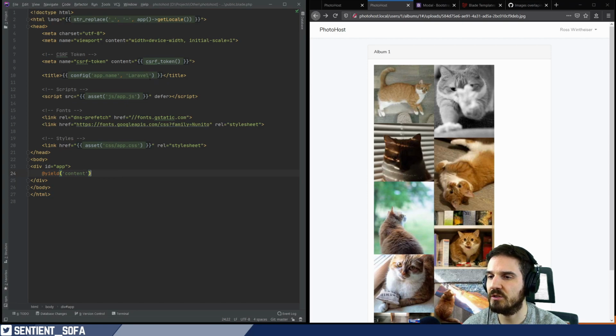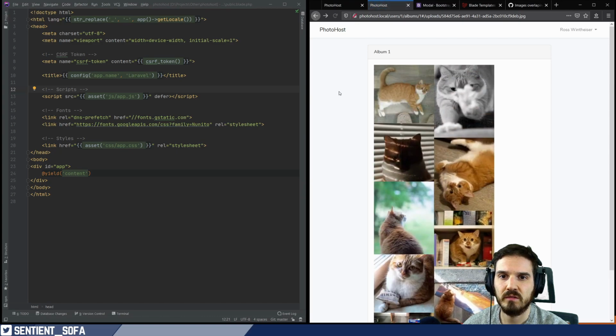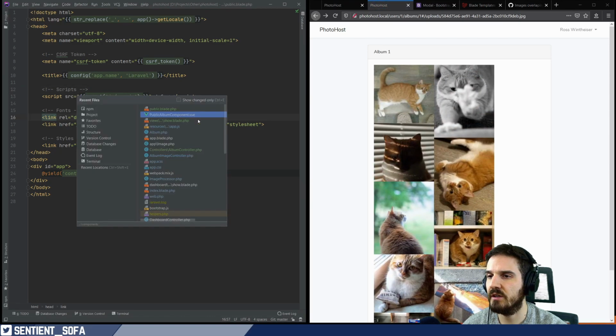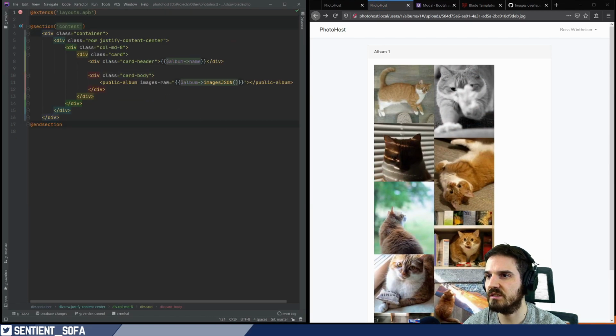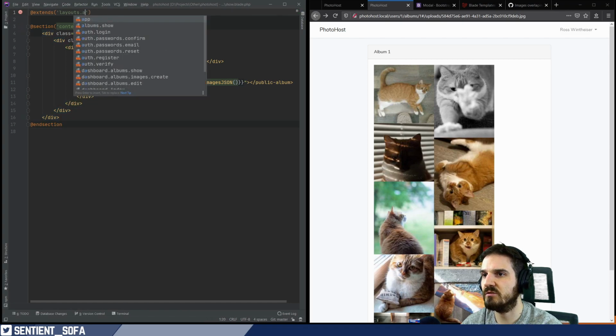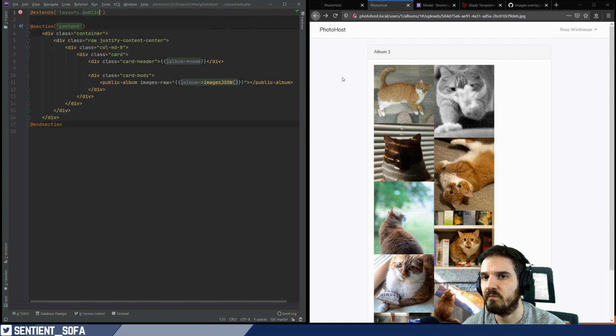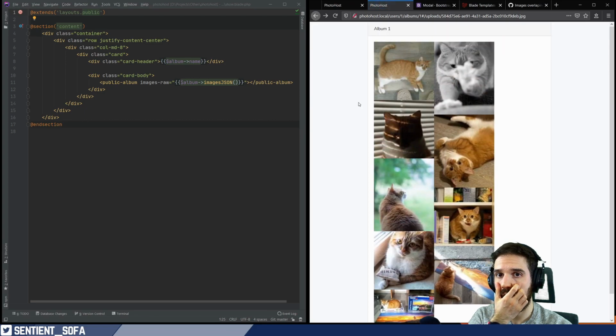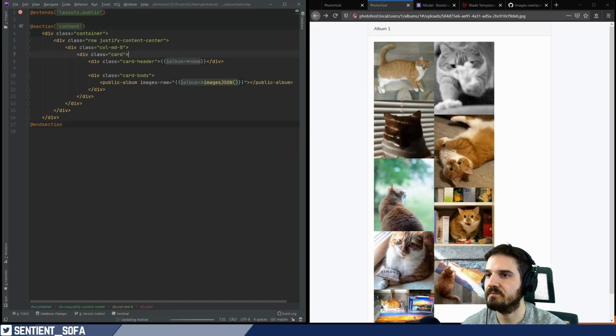Okay, we're getting much better with this then. Okay, now we just need to make this extend our actual public. Okay, getting there. Do we care about this being a card?